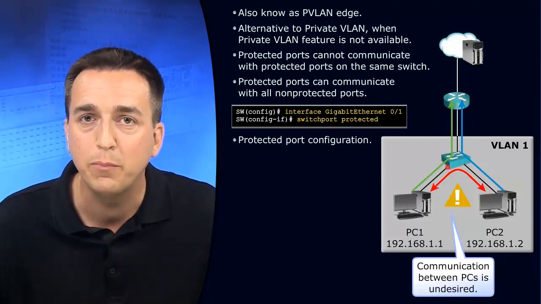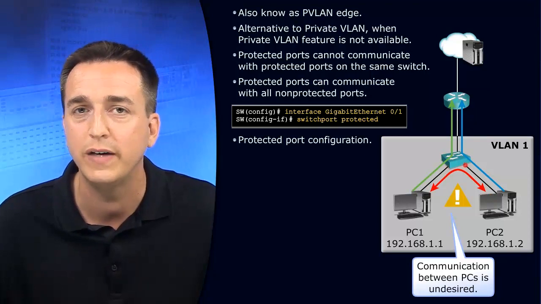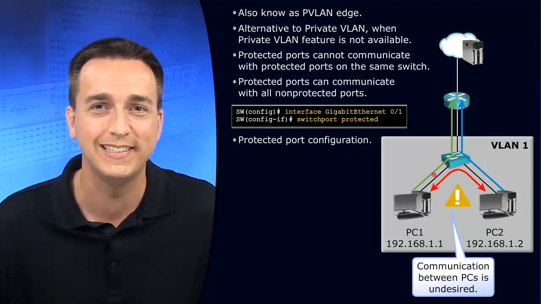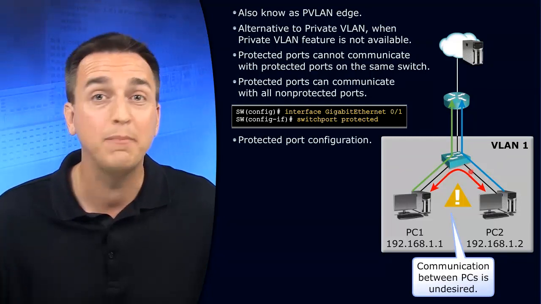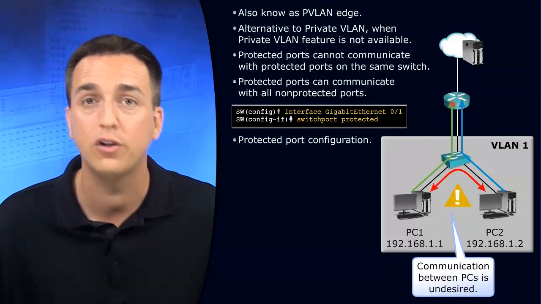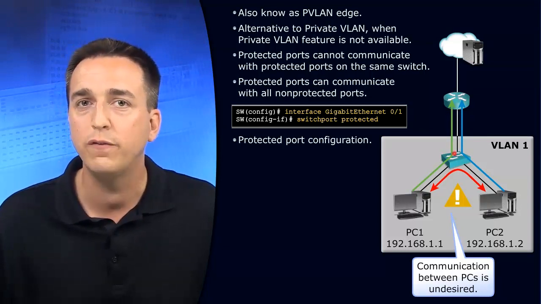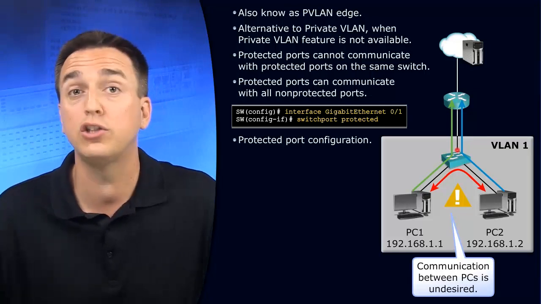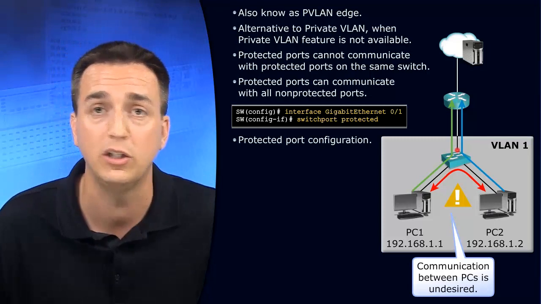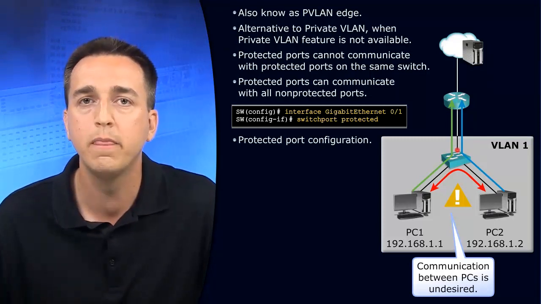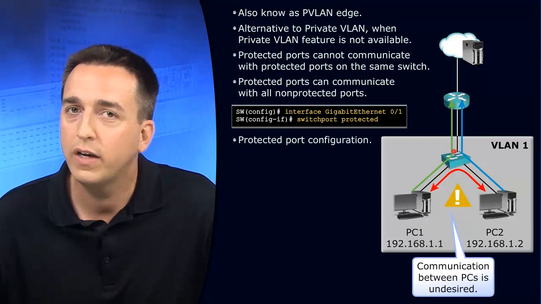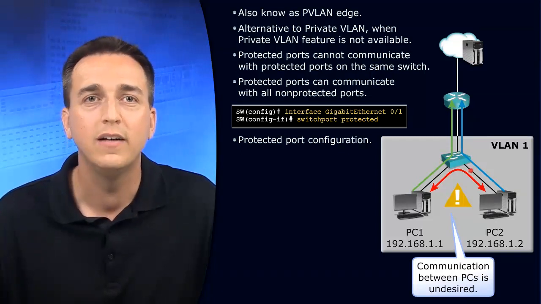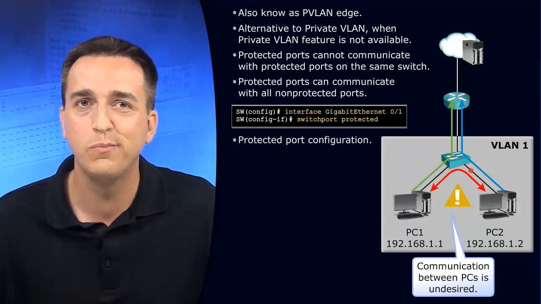by enabling the protected port feature on this interface and this interface, I prevent the traffic from flowing between these two devices. On top of that, I'm still allowing the traffic to flow out to the rest of the network. So this interface here is not a protected port, it's the uplink. It's the uplink to the distribution layer, where we might have our multi-layer switches or a router as we see in this example. And so the traffic can still flow elsewhere, it just can't flow between the interfaces that are configured as protected ports.